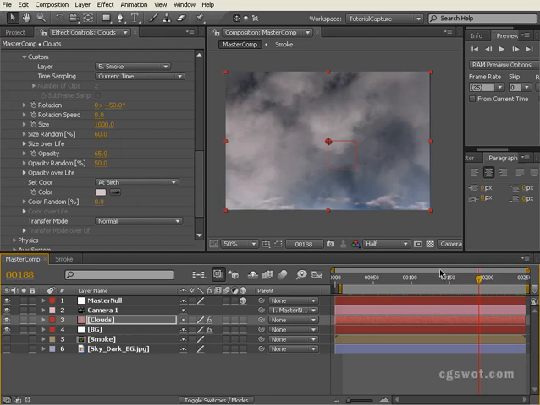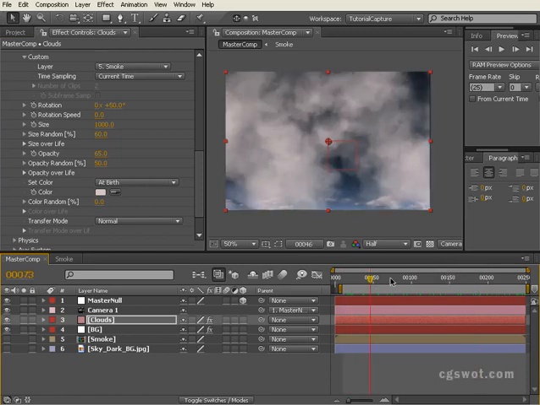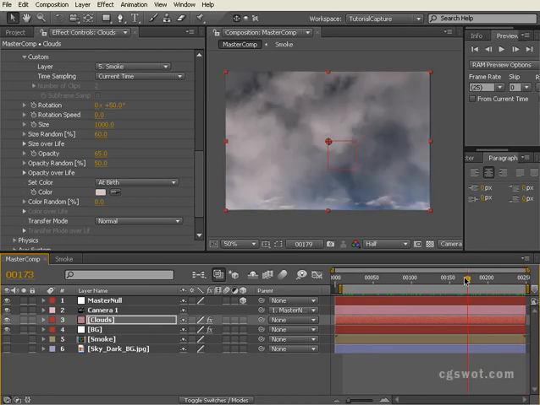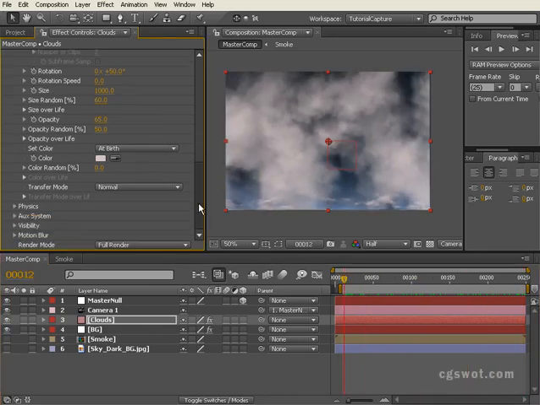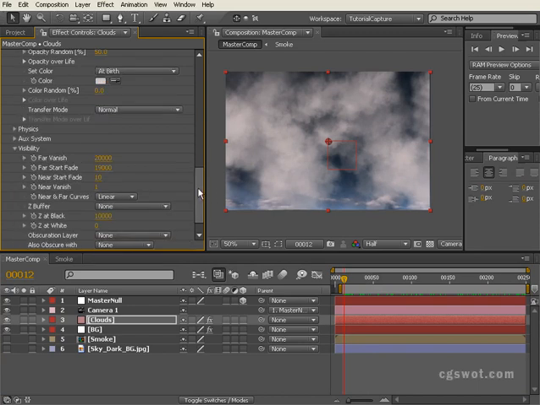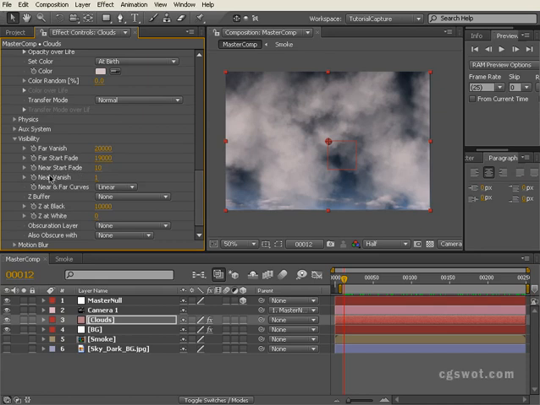They look fine. There's probably one more thing we can do quickly, just to make sure that any clouds that come close to the camera don't pop off. We want them to fade off as they come close to the camera. So if we go into our visibility settings, our near start and near vanish, we're going to change those.